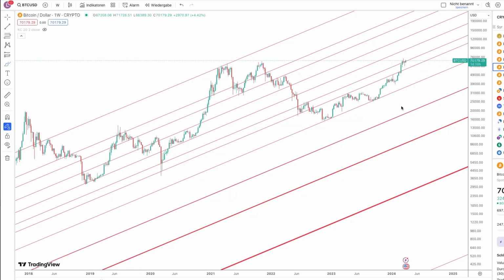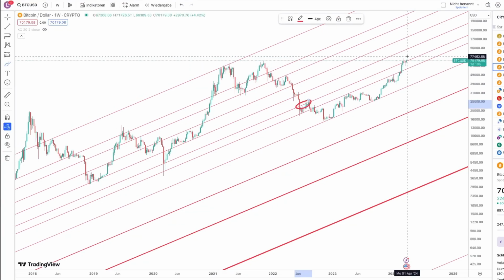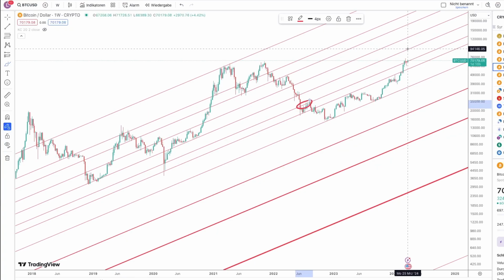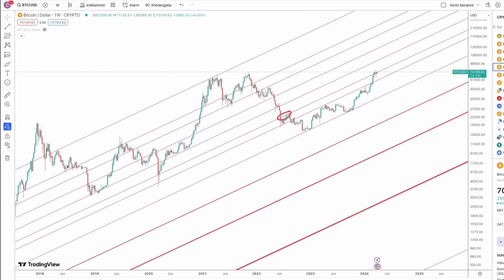And the red one, which is the steepest of the three channels, we see that we are right on this line where the last time we had significant resistance. If we come down again and test the last channel we broke out, we can see a price of 58k. If we break this channel now, we can see again a price of 94 to 95k. If you want to know more about these channels, I made a video where I explain the three color perspectives a little bit deeper. I linked the video above and in the video description.